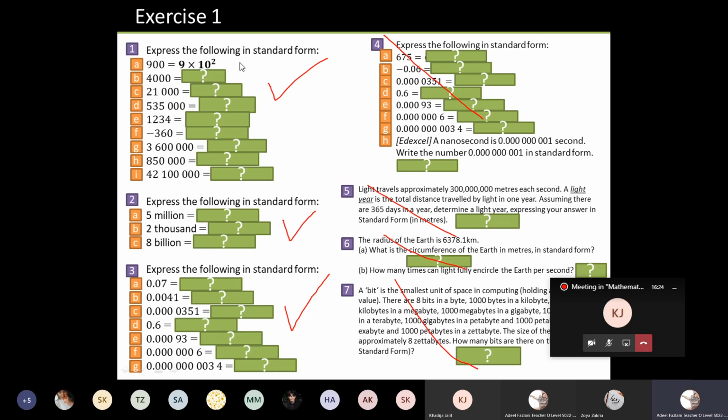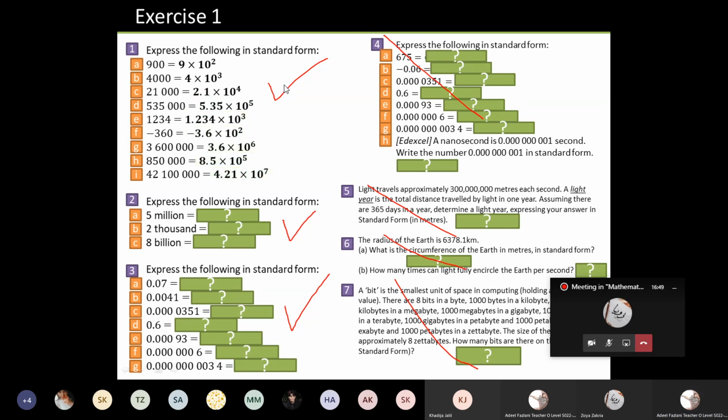Whose answer is coming 9 multiplied by 10 power 2? Sir, mine is coming correct. Sir, I got correct. Okay, that's good. So just put a tick on the left hand side and give yourself 1 mark out of 1. And what about B part? Look into all the parts which I have revealed and check your answer, and you have to be very honest. And if you have done all correct answers, just put a small tick on the left hand side, okay?